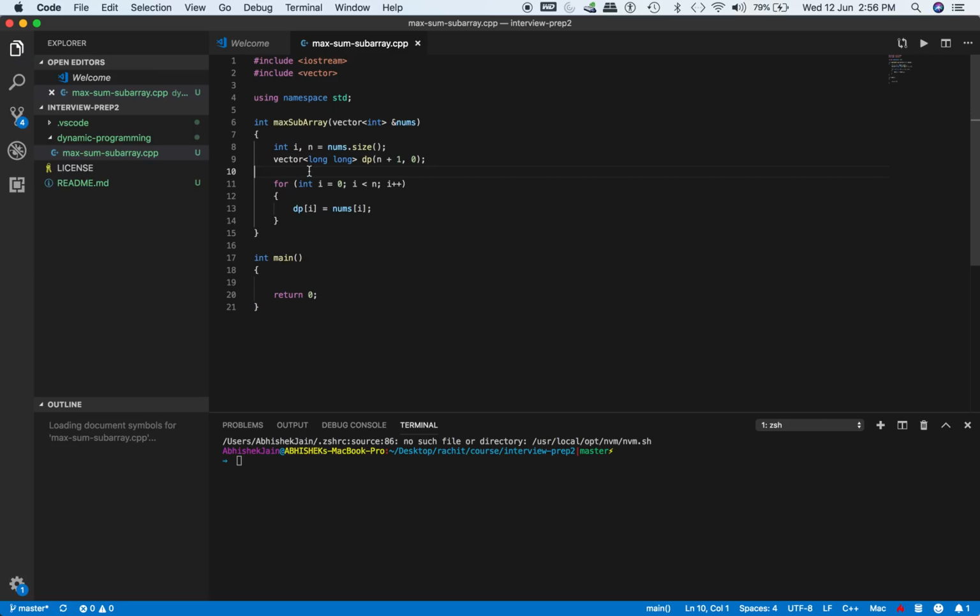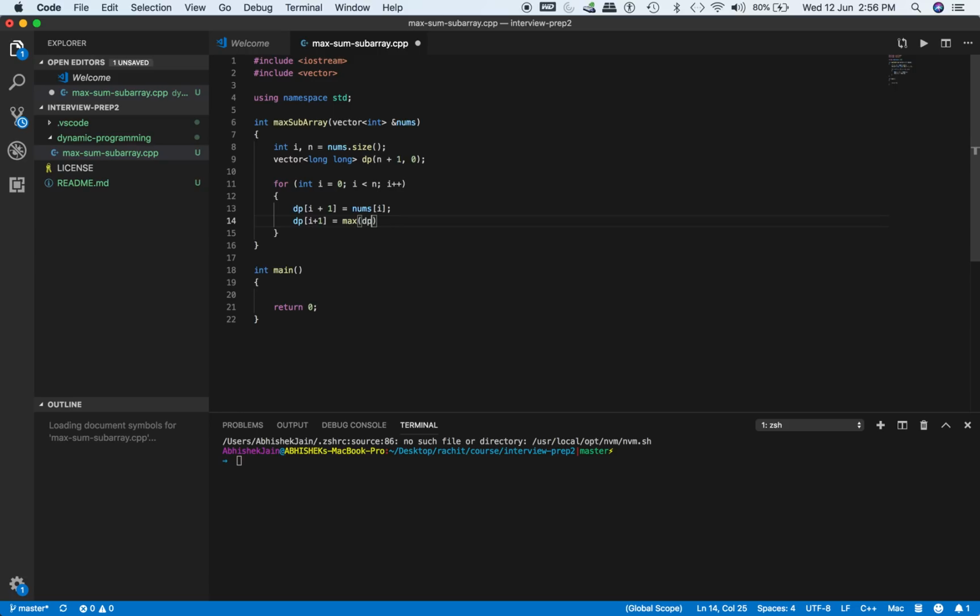So dp0 is nothing but 0, we don't have anything over there. Then what we can do is also... so my dp is 1 based while my array is 0 based. Okay, so just pay attention to that. So right now I'm at the ith number, and one choice is to just take that as it is and don't do anything. Another choice is basically to take the next best thing.